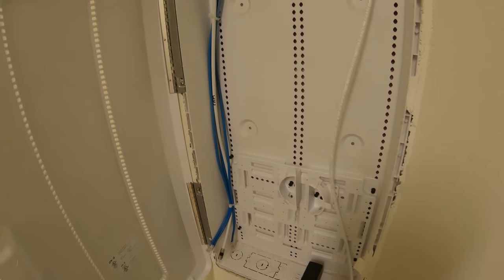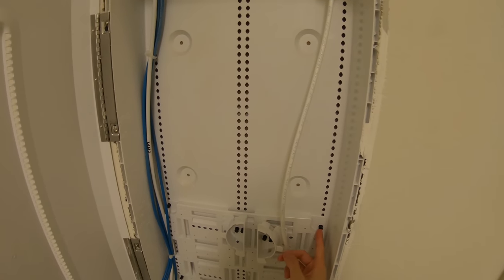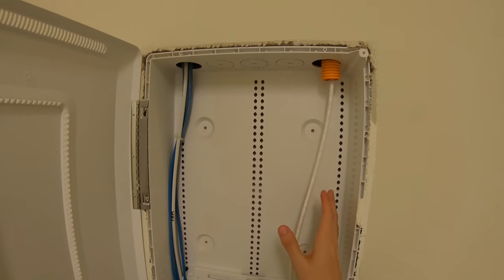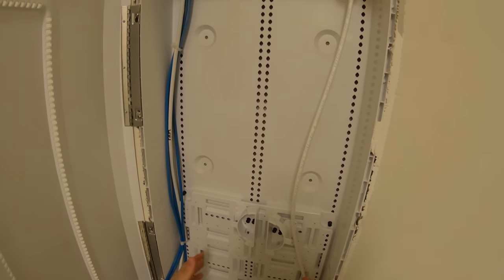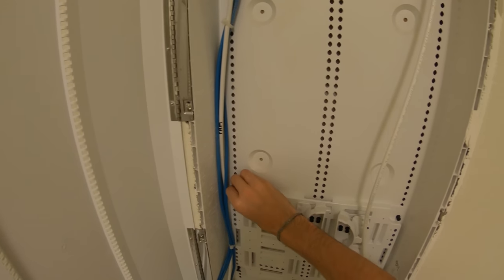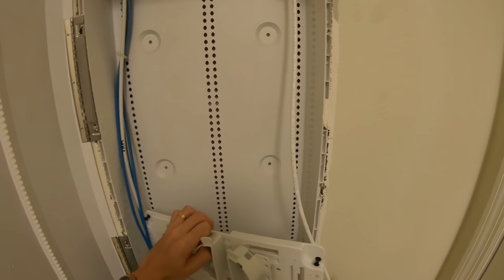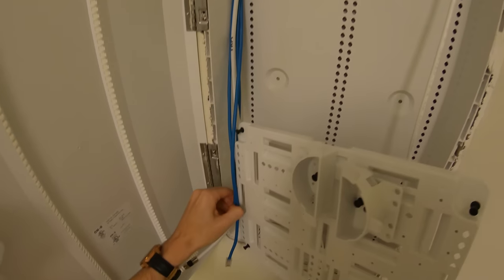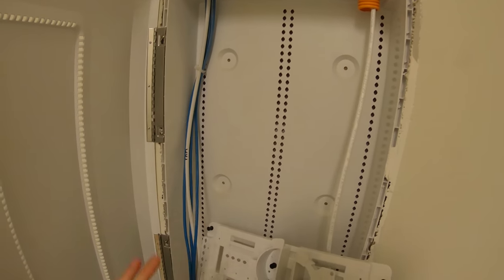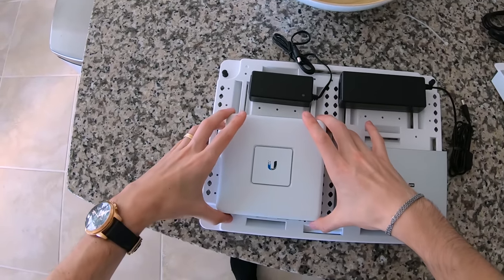I also wanna really take my time in here and try to clean things up as we go. These little panels here are removable and you can move them around so you can screw things into this and then mount it wherever you want in the panel, whatever you want to call this. I'm sure there's an official name for it. I'm not a networking guru, so I probably have no idea what I'm talking about. But yeah, you can pull this out and mount things to it, which is what we'll do once I clip that zip tie. And then we'll place everything back in here and adjust the height. And hopefully it'll look a lot cleaner than what you just saw. So this is the general layout I'm going for here.